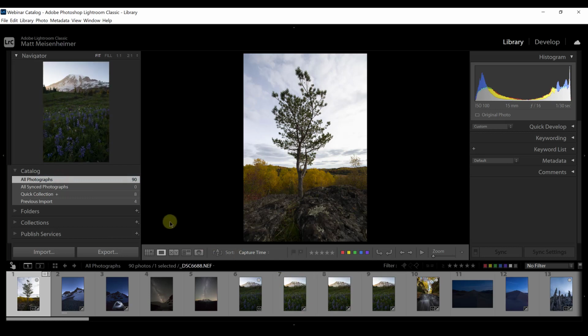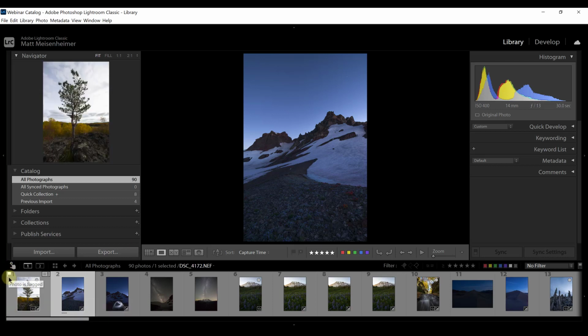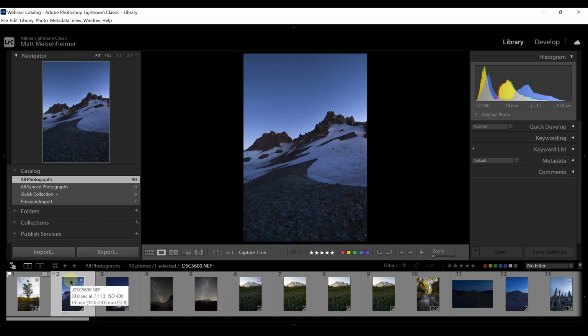Now watch this. I'm going to start with this image, and use the keyboard shortcuts P to pick and then X to reject. So let's just say I like this image. I'll press P. Look at what happened. It automatically advanced to the next image in the series, right? This first image is marked with a flag. Instantly, as I marked that image using the keyboard shortcut P, I progressed on to the next one.